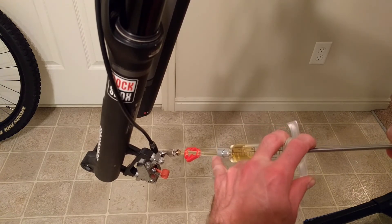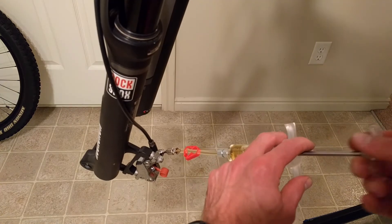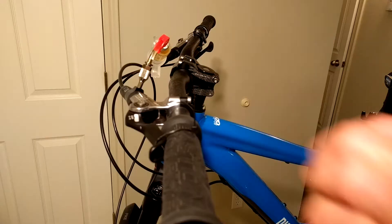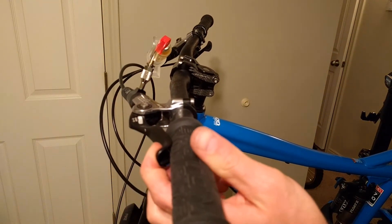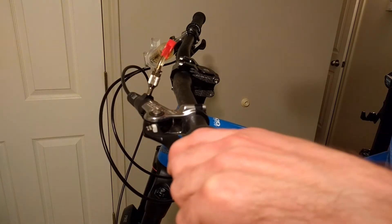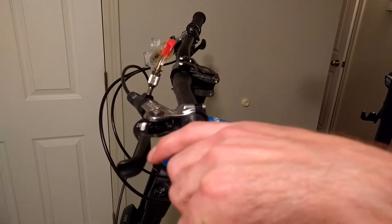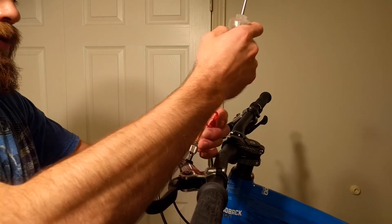You can see right here there's a bubble coming right up — I just pointed at it with my pinky finger. You want to continually do this until all of the air is out. I've sped up this part. Go ahead and leave the syringe right there — don't close it off. The next step is to cut the zip tie, hold that lever, and with your right hand push on the caliper syringe to put some pressure on it. That's going to force the lever to come out, putting fluid back into the system where it needs to go. Once I do that, I'm going to completely close off the caliper — unscrew the syringe and put the bleed screw back in, because we're finished with the caliper side.